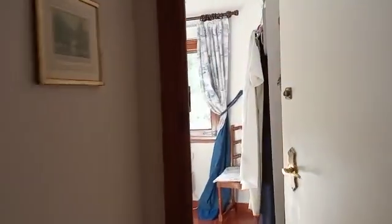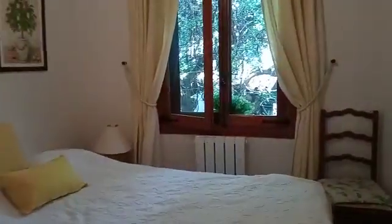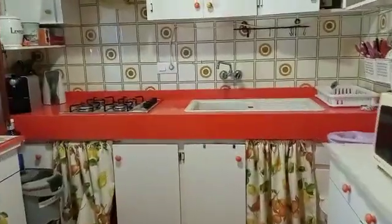We have a nice big double bedroom at the end with wardrobes, electric heaters, and then another nice double bedroom with windows overlooking the garden. We have the shower room, utility room, and this is our connecting door out to that terrace, and then the kitchen on this level — a very bright Spanish style kitchen.